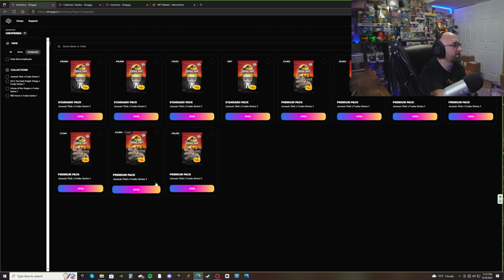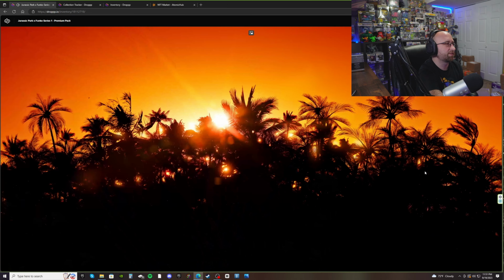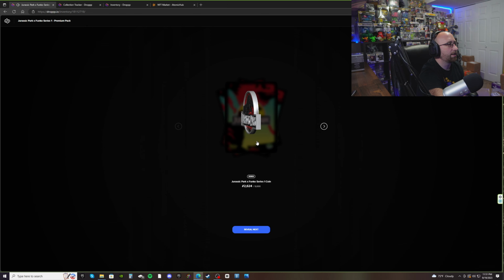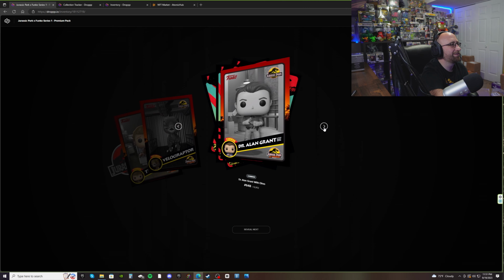Let's go 12,000 to 15,000. One legendary down. Come on, give me something good. I haven't got a serious coin yet. Oh, that's cool. I like it. Love it. All right, we've got a common Tim Murphy. Oh, we don't have that one yet. That's with the raptors in the kitchen. Oh, that's so cool. Uncommon.